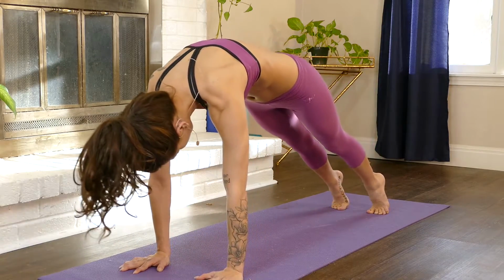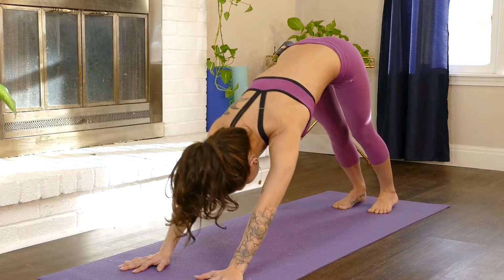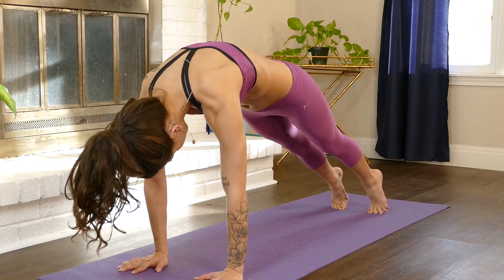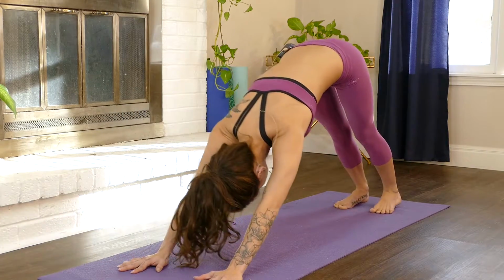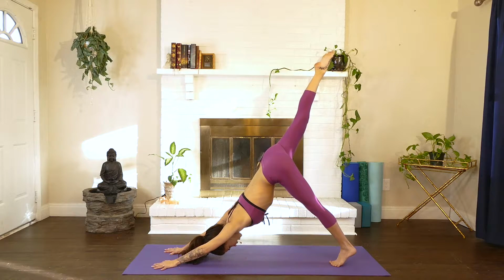Inhale, roll forward, activate the shoulders. Exhale, send the hips back. One more time. Roll. Exhale, send the hips back. Inhale to lift the right leg up overhead.